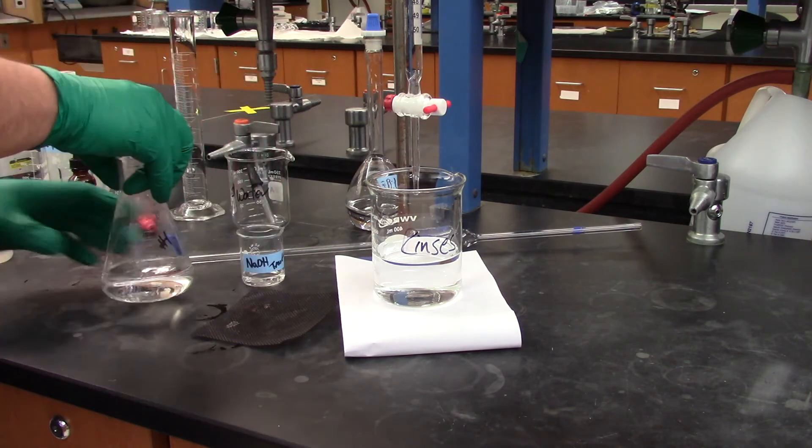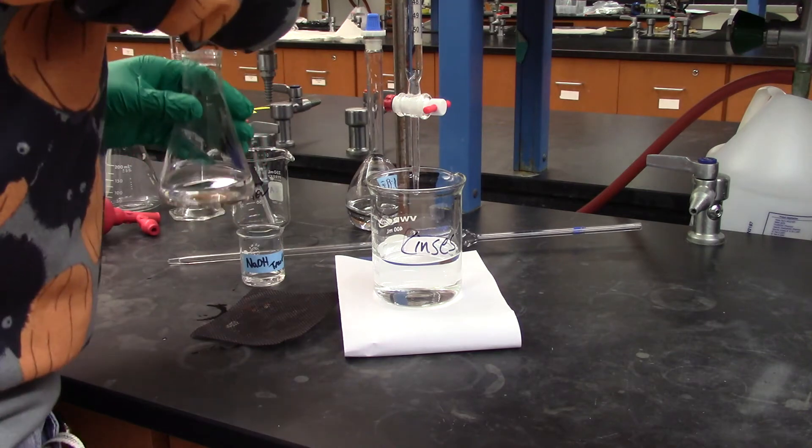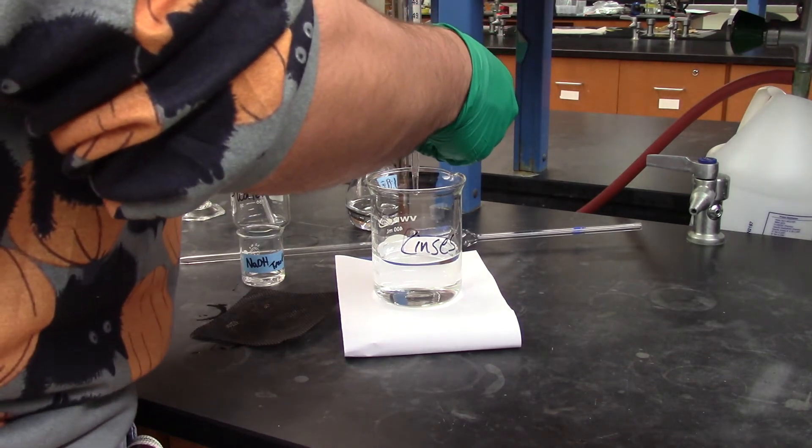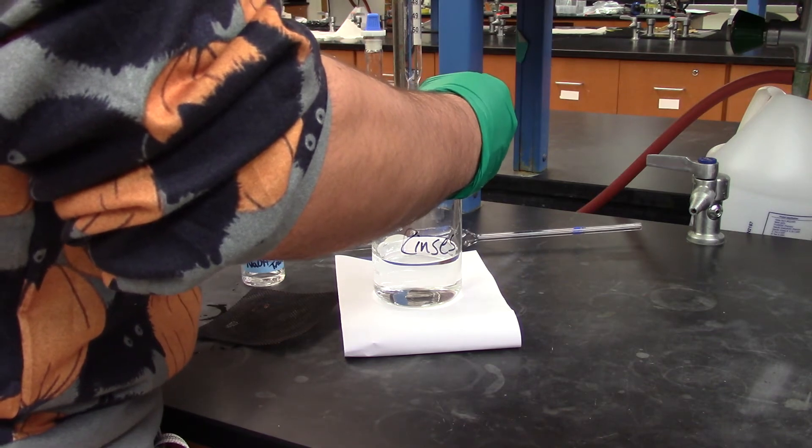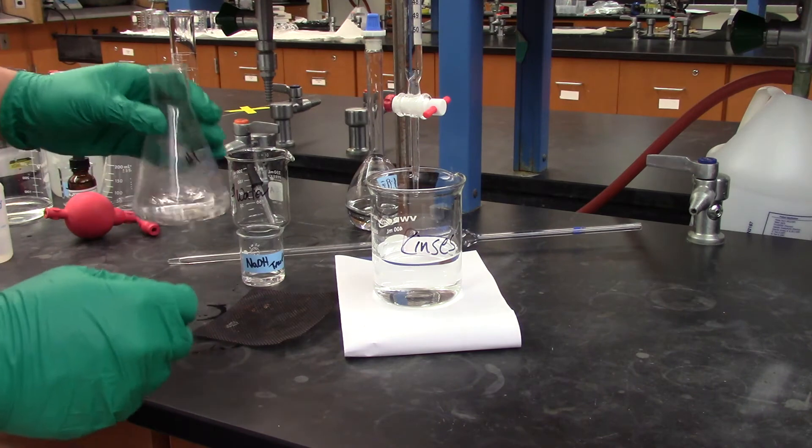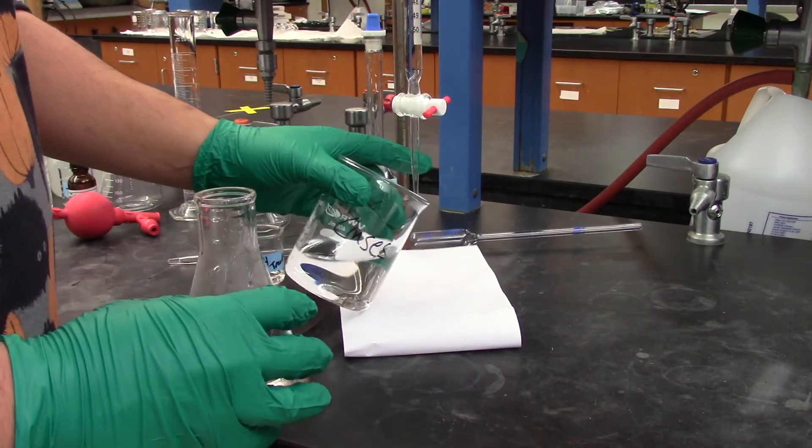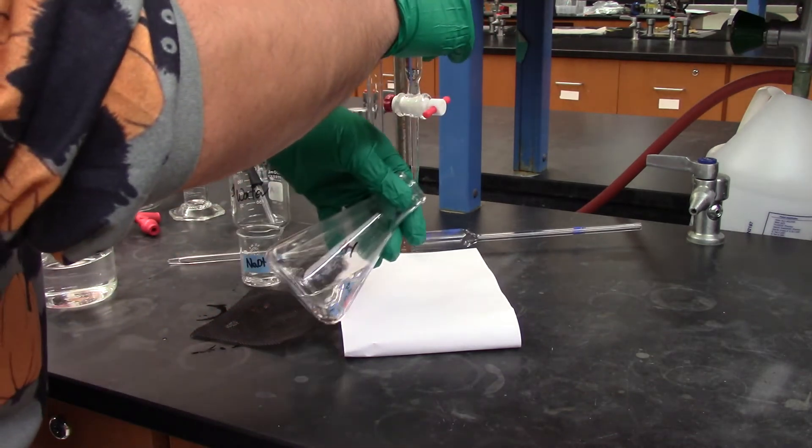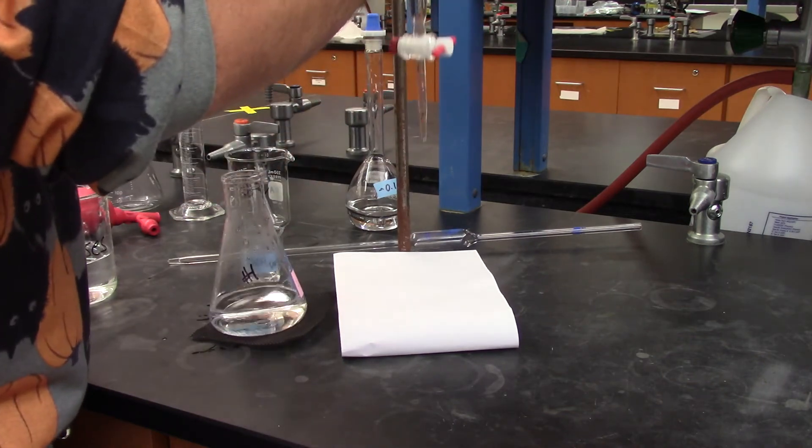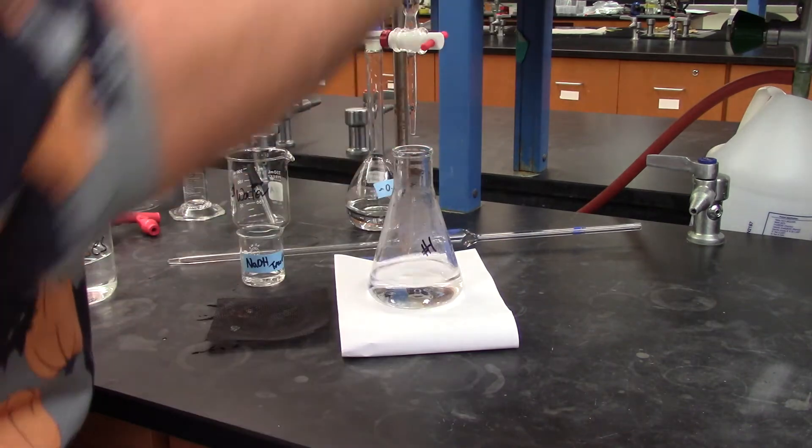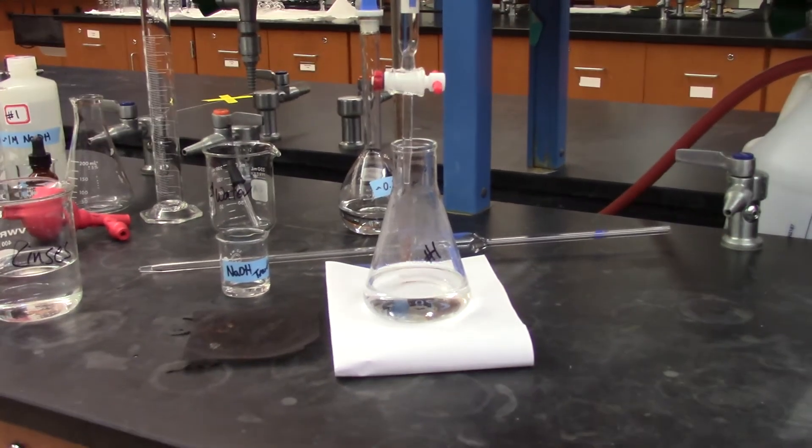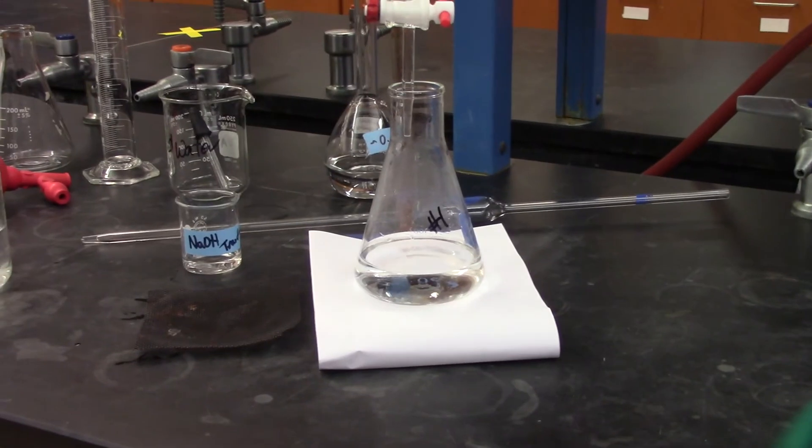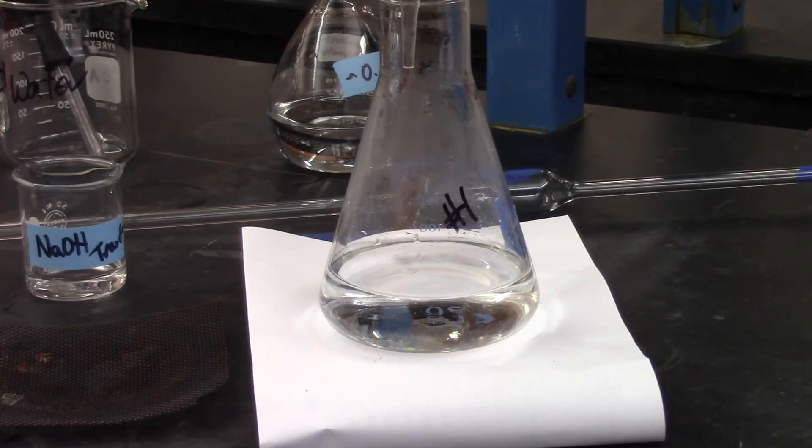So again, I have that all ready. And I've set my burette here to the zero mark. So I know I'm starting at a titration volume of 0.00. Okay. Get my flask in. And I'll start my titration. So I'm going to zoom in on the solution now for you so you can see. There we go. So you can see the color change we're looking for. I'll open that up for you.